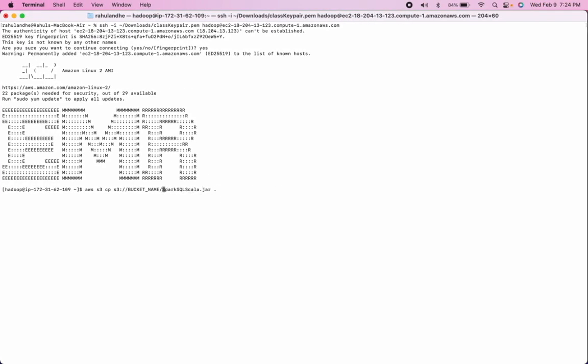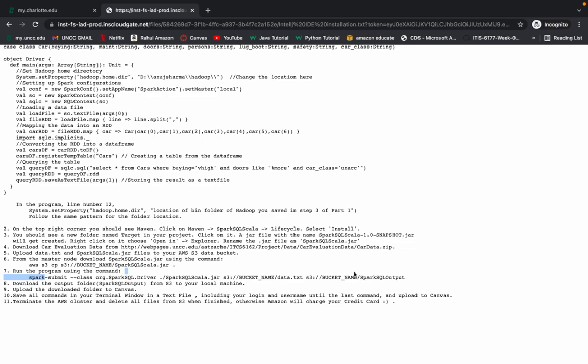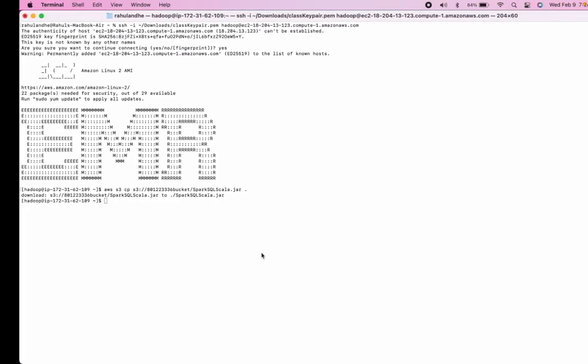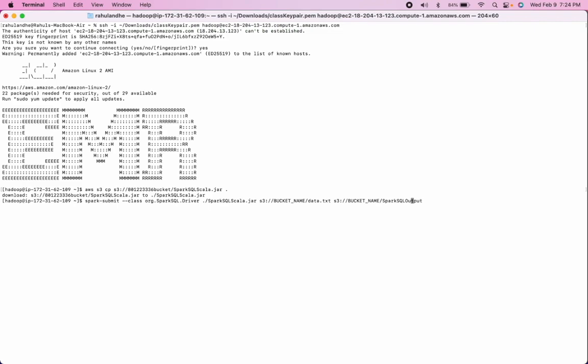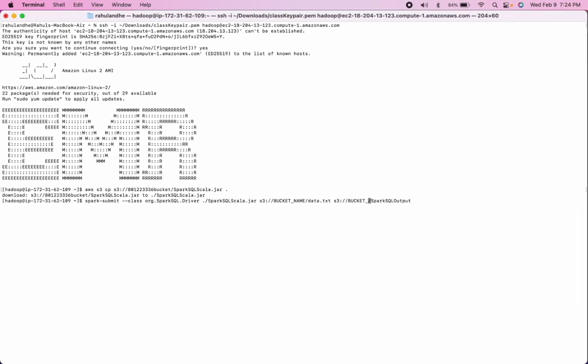I'll go to this place, delete that and paste it, and after that you should see a download echoed out to you. After this you need to run the Spark jar. Copy the command there and paste it here. Likewise, the bucket name is different and we need to update it, so copy the bucket name again and paste it here, and similarly for the data.txt input that we're going to give.